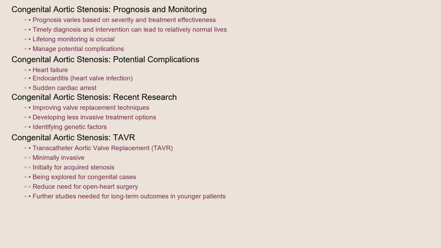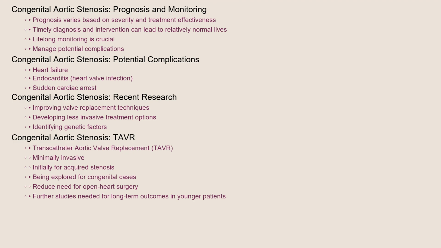The prognosis for individuals with congenital aortic stenosis varies widely depending on the severity of the condition and the effectiveness of treatment. With timely diagnosis and appropriate intervention, many patients can lead relatively normal lives. However, lifelong monitoring is crucial to detect and manage potential complications, such as heart failure, endocarditis (infection of the heart valves), and sudden cardiac arrest.